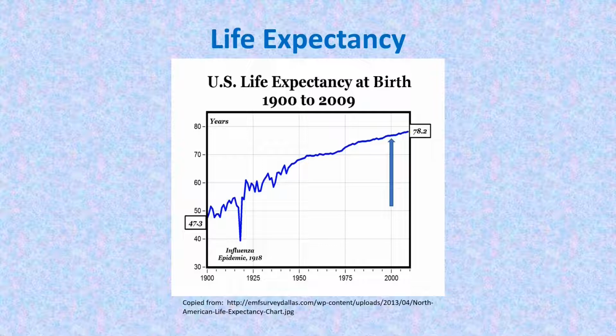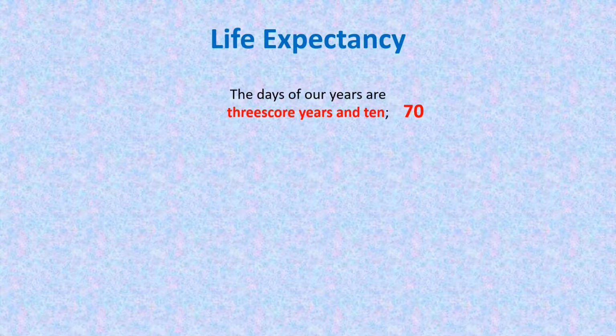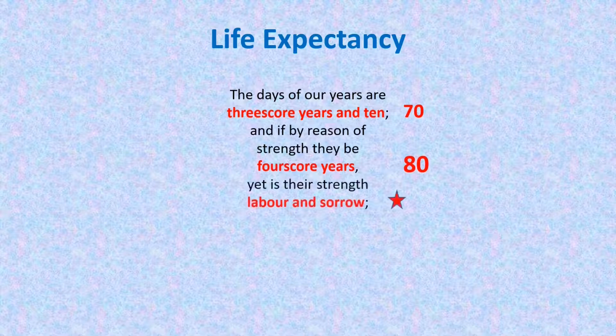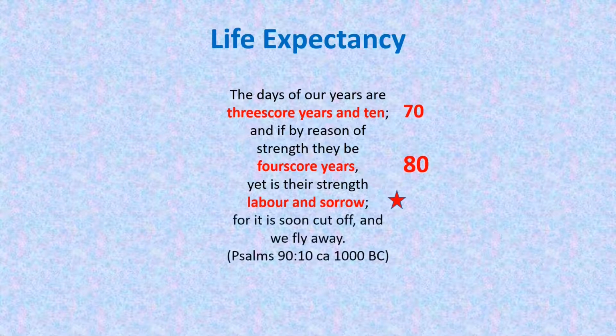Life expectancy showed a long-term improvement and increased by more than 30 years from 1900 to 2009, to shy of 80 years old, as the baby boom was on the verge of entering senior years. Ancient text describes the situation fairly, with range of expected life from 70 to 80 years, with certain challenges in the interim. Remember labor and sorrow for future reference, from words written about 3,000 years ago.